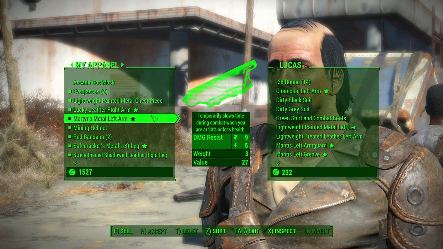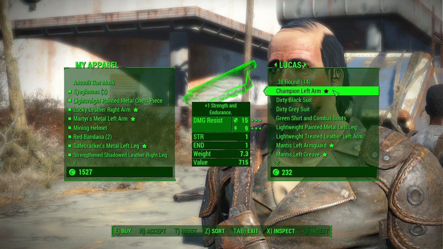Martyr's metal left arm might be able to save my ass if I'm really close to dying, but that's only going to take effect if I'm at 20% or less health, which is not going to be that often, to be honest. Whereas this is going to take effect all the time. Although, it's also really expensive. Like, holy shit, is it expensive. That's gonna cost like half my money.